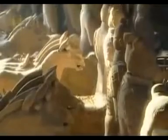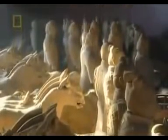When the first emperor of China died over 2,000 years ago, he was buried with more than 7,000 life-size terracotta warriors. It was only fitting. In life, the emperor used his army to turn several warring states into a single country. While the terracotta army is only made of clay, they once held real weapons in their hands. Chief among them were the bow and the crossbow.